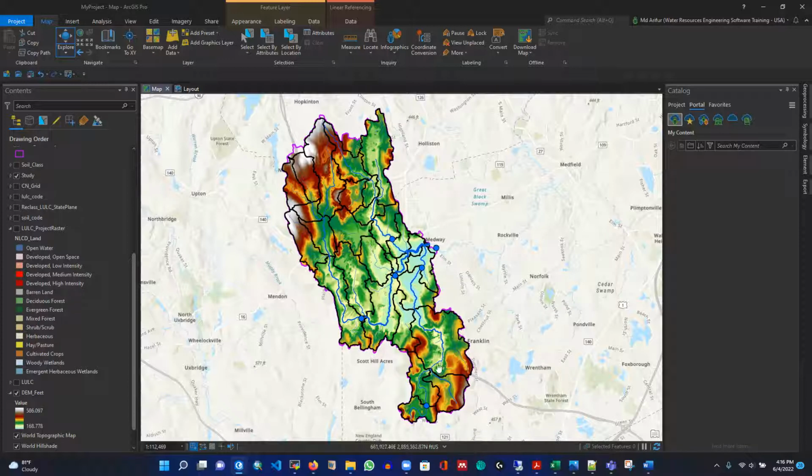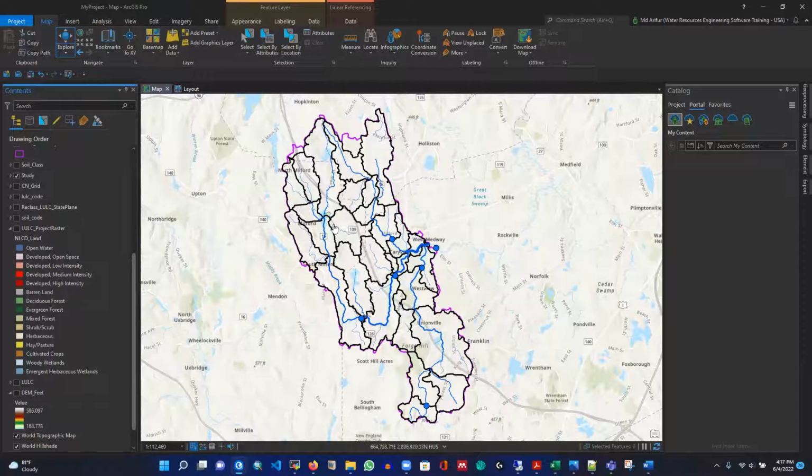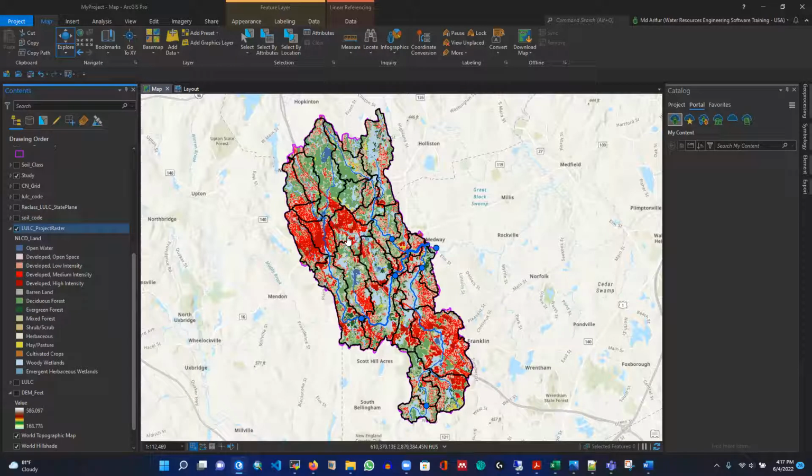So I have this study area located in Massachusetts, USA, and this is the DEM data we can see here. I already projected this DEM using the state plane, that is the US 2011 feet system. So I'm just turning off this DEM right now, and you can see the subbasins. I have basically 31 subbasins within this study area, and at the end of this video I'll calculate the basin average curve number. So what we have to do, let's turn on the land use and land cover dataset.